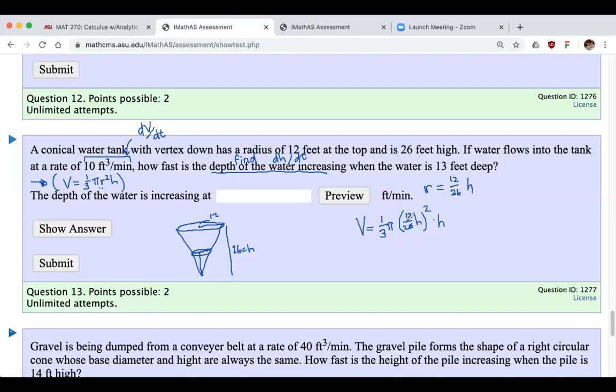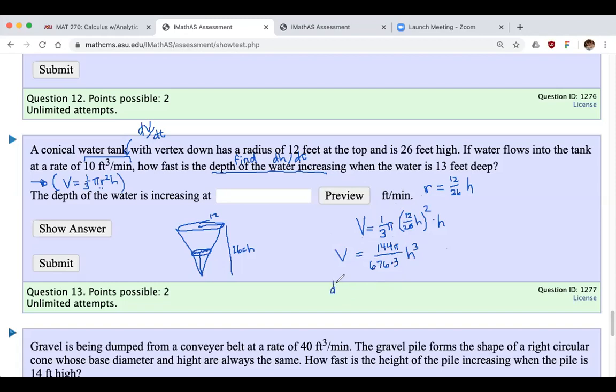On your test, there's just a half here, so much easier in that case. But I'd have 144 over 676 times 3, and what I'm doing is just incorporating that with this, and also times pi. So I'm putting all the constants in the front, and then I've got h cubed. So this right-hand side would look like that. It's a messy coefficient. I don't really want to do 676 times 3, but you can certainly do it if it makes you happy. But here's a relationship between V and H.